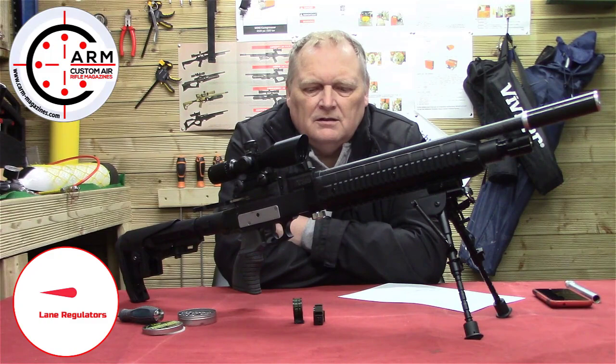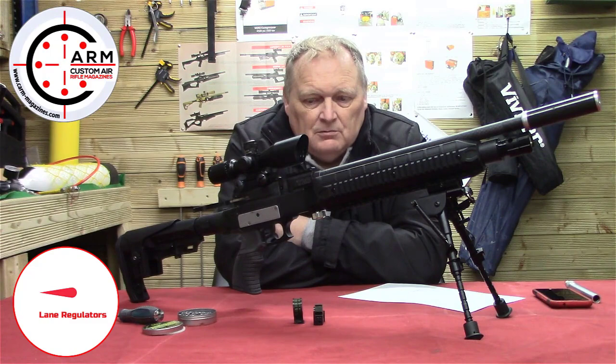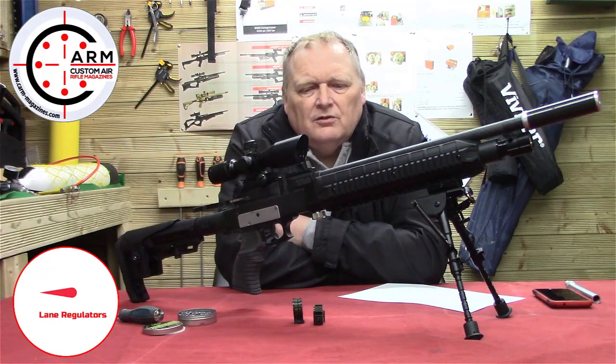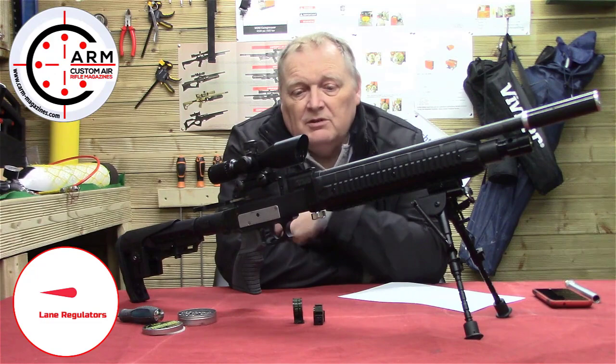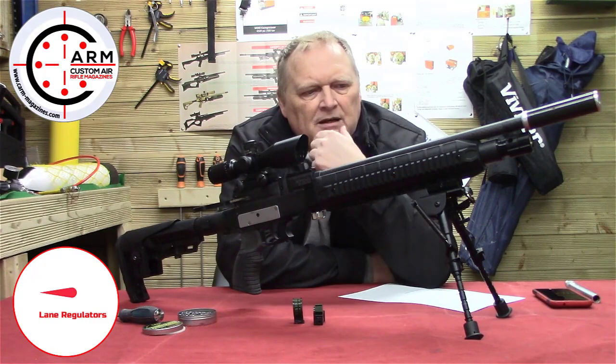Retay's been around a while. They've been doing break barrels and underlever rifles, and they've also done blank pistols, believe it or not. So they are a firearm and shotgun manufacturer. But I've been trying to research, because you'll see the Pishtov rifle, exactly the same sort of rifle as this. They've had all the same issues, with only one grub screw in the barrel fixture instead of two. Well, I think they must have run out of bloody grub screws, with the shorter barrel.